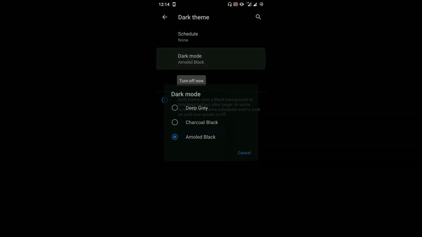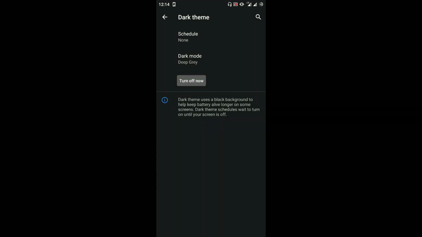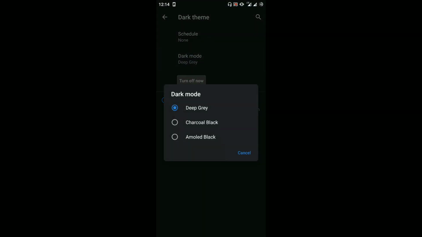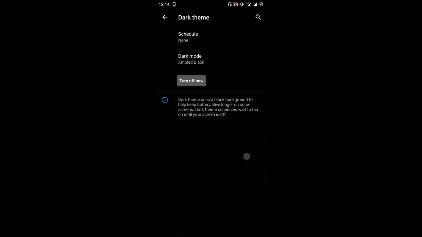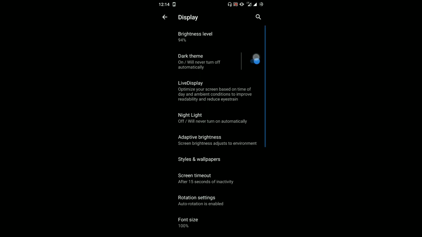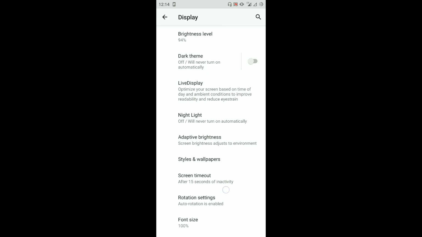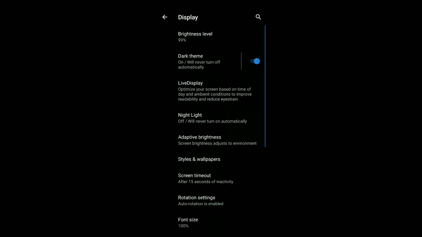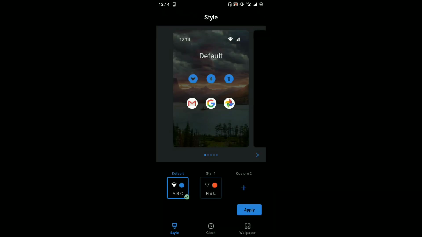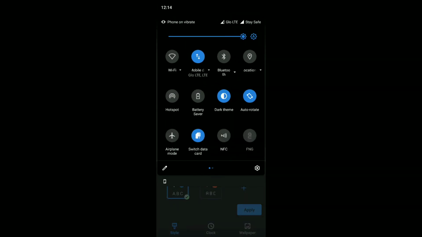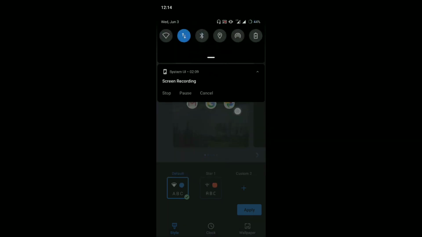Dark mode has got even a series of options. There is charcoal black, there is deep gray, and there is that AMOLED black. So you just got options and options and options to choose from, and it is a beautiful thing. You can even turn off the dark mode if you feel like, but come on, white is boring if you're using an AMOLED screen. So let's get back to the dark mode. I'm going to show you a whole lot of things that you can customize here, the style, the wallpapers. I mean, you can completely turn everything around with this.